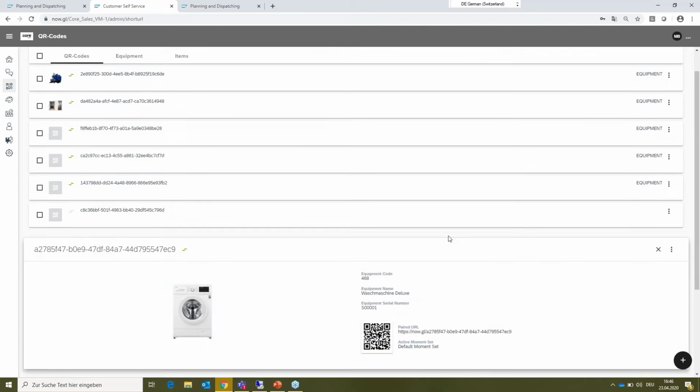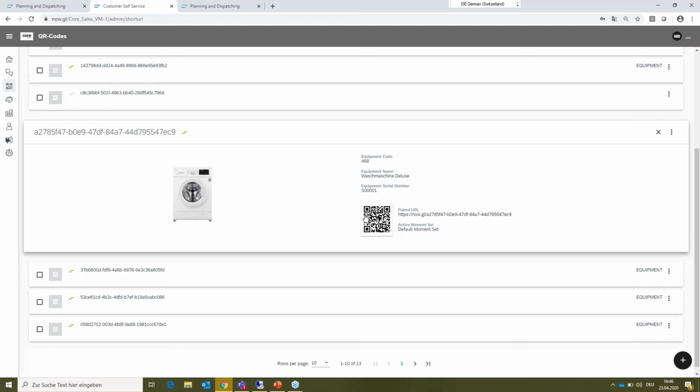And if we go to the washing machine, you see it has a paired QR code. And you could stick this QR code on the washing machine, and if the customer has a problem and it doesn't work, nobody knows the hotline of the company in mind. And then you don't know what kind of series you have there, what kind of washing machine it is. And imagine that at home, when something is broken, you wouldn't have to figure out those things. Other way around, you just scan it.